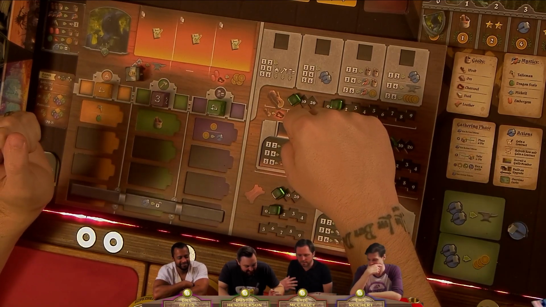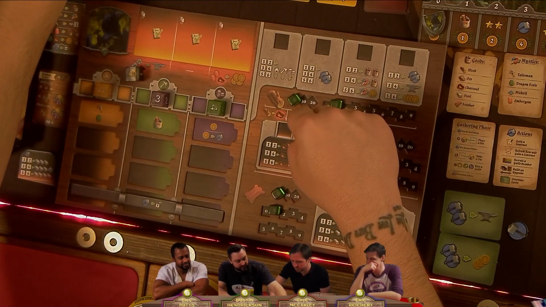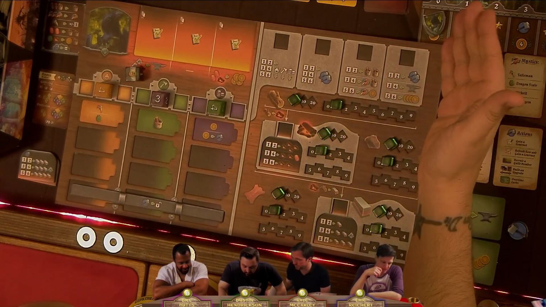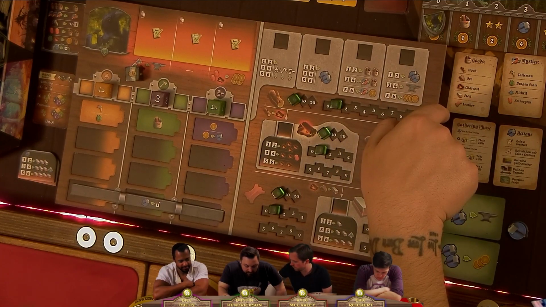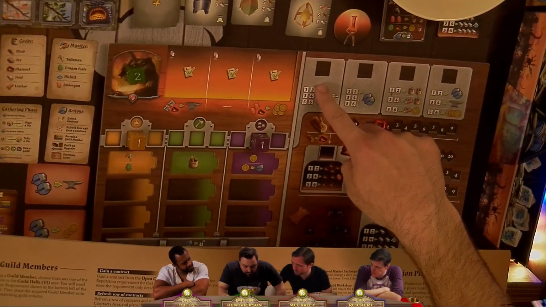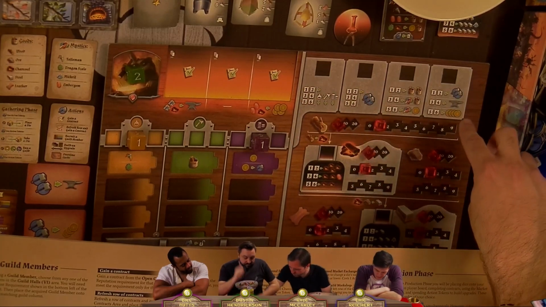You take those 3 dice that you gathered and place them into any open space on the right-hand side of your player board. And then you gain whatever reward is associated. So you've got the 4 at the top up here. Those rewards are mostly self-explanatory.